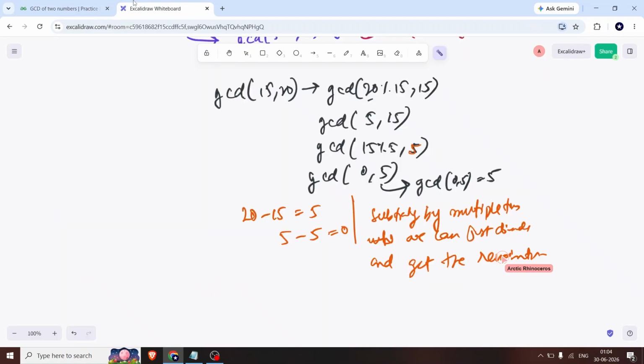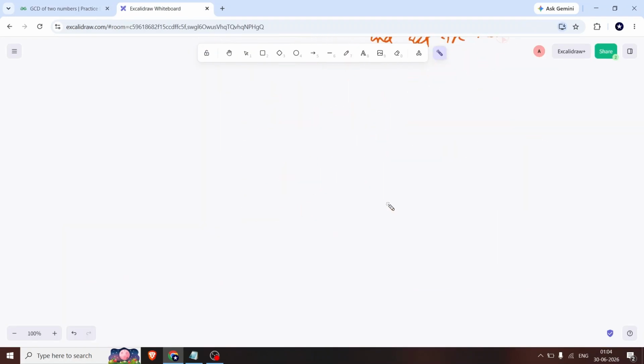It's perfectly submitted. Now let's analyze the time complexity of this. We are subtracting a number, say 20 minus 15, how many times? It depends on the smallest variable, like this 15. So a minus b: we are subtracting a number by b times.